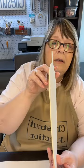I don't know if it's like balsa wood, but because it's got some rough edges, we're gonna go ahead and, hi Pam, sand off some of these rough edges.